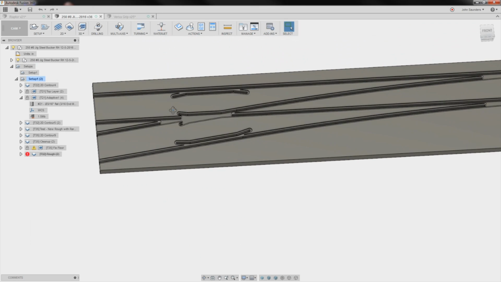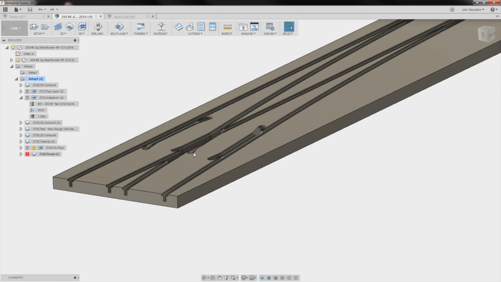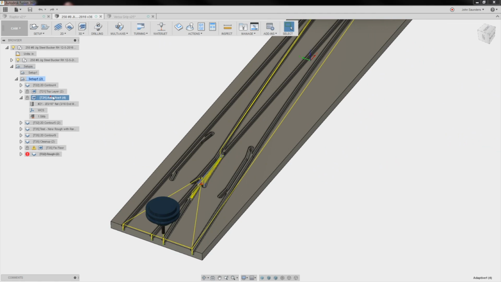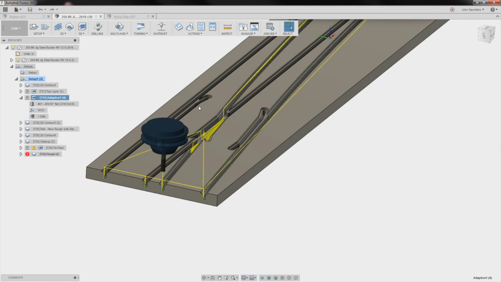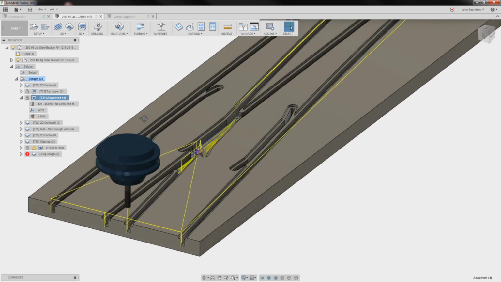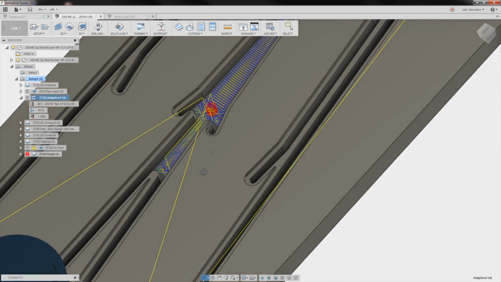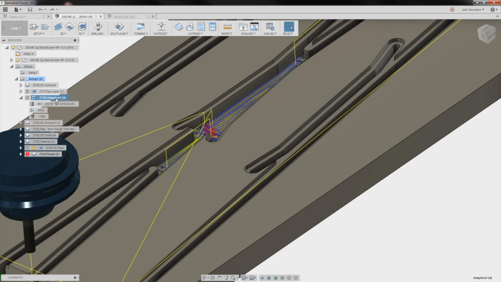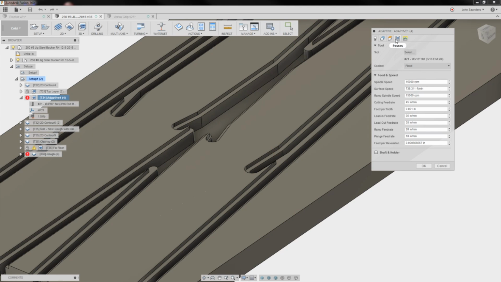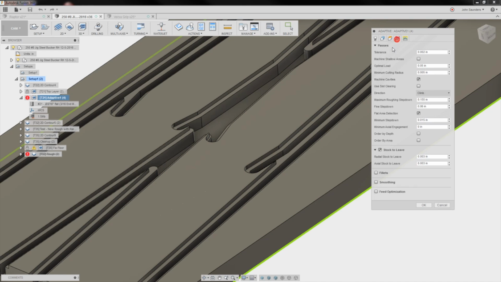We made this railroad part, actually a card here. It's a part we did on the Haas, and it turned out great, but we really struggled with some of the CAM. One of the things that was frustrating was some of the adaptive toolpaths took a really long time to calculate. If that happens, one of the things you want to do is reduce your tolerance. On the fourth tab called Passes, see this tolerance? Every time you reduce that, say from 2 to 1000, it forces the computation behind the Fusion 360 CAM kernel to do a lot more work. So loosen that tolerance up, and you're going to get a much faster toolpath.